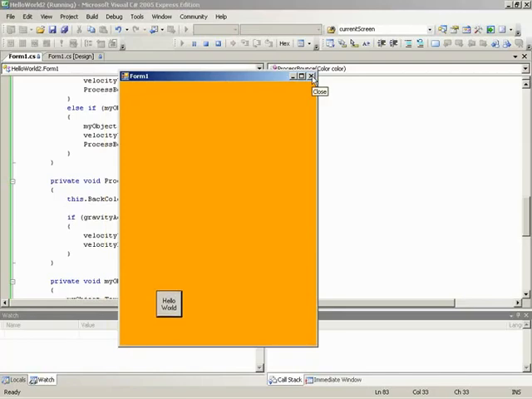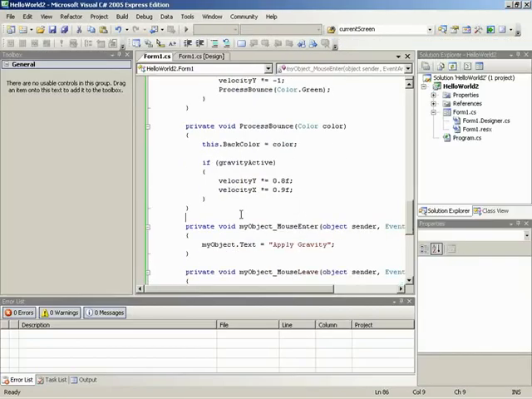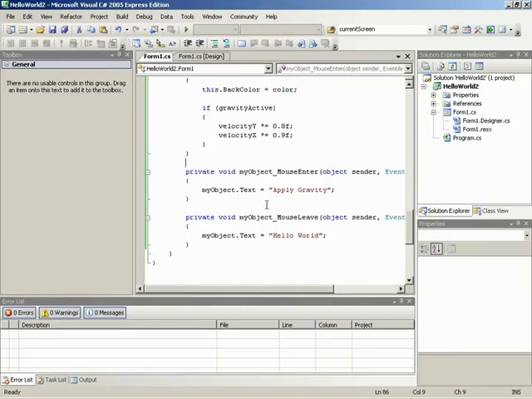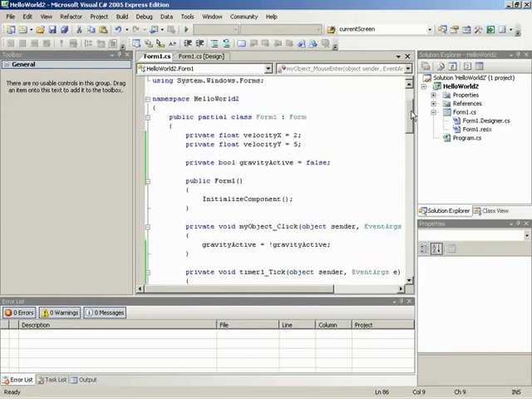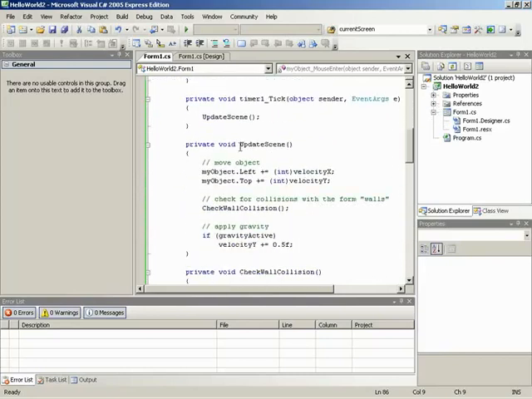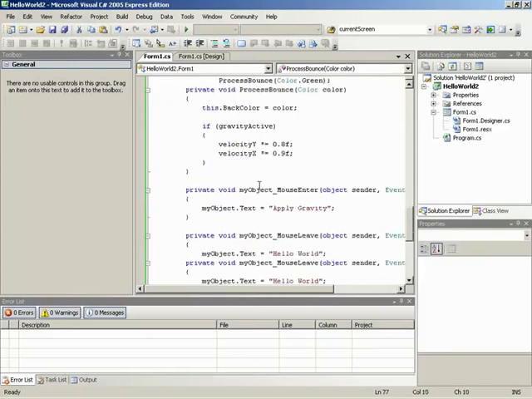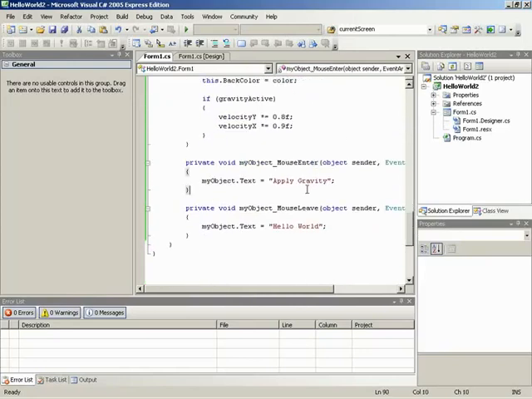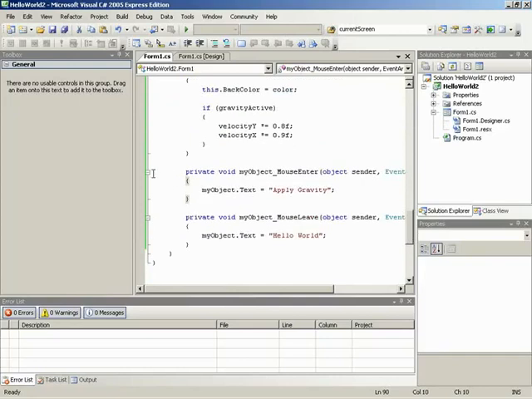Well, that's going to pretty much wrap it up, Logan. Anything else you want to add into this? There's only one thing I want to do, and that's just to clean up the code a little bit. I don't like how the code has become a little bit messy as we were working on it. What I mean is, we started out with some events that we set up. Then we added some of our own methods. And then after we got done adding those methods, we added some more events. So we kind of go back and forth between events that got added and methods we wrote. So what I want to do is group all of this together so that all the events are in one place, all the methods are in another.